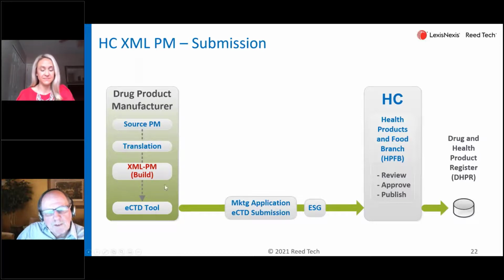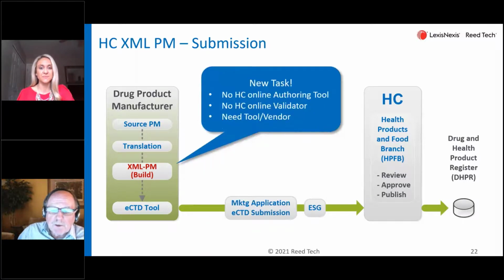But what is new in this challenge is creating the XML product monograph. That is the challenge and does take some technical expertise to get that information tagged and packaged and to be valid according to the Health Canada rules and validation rules.